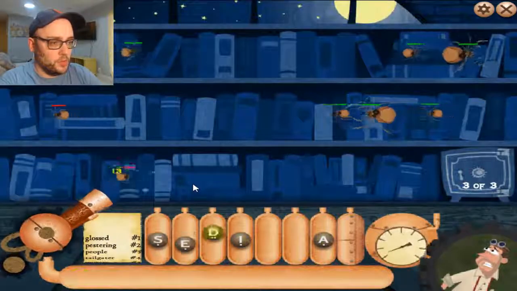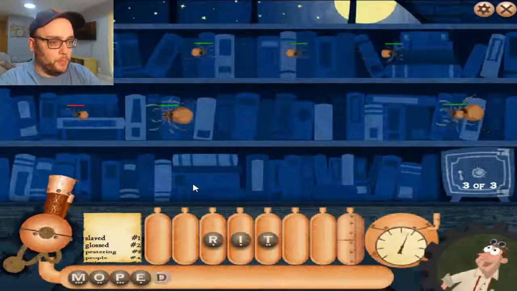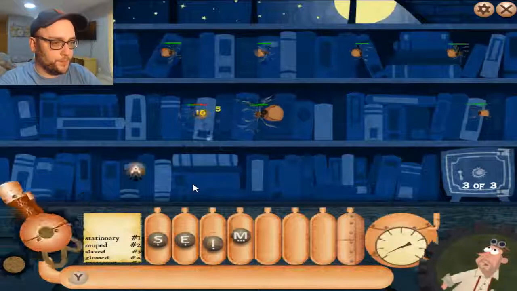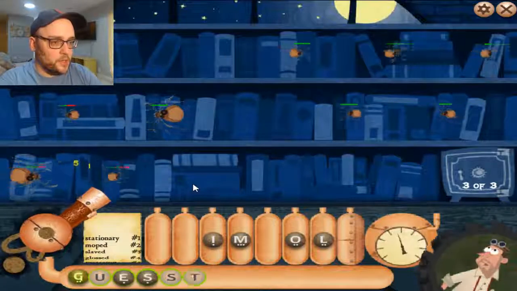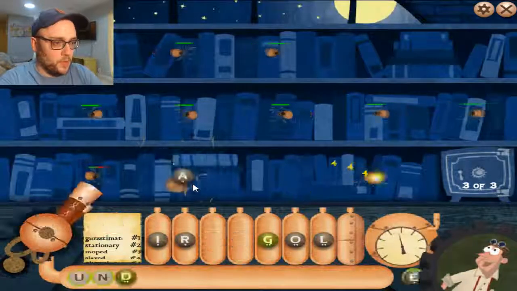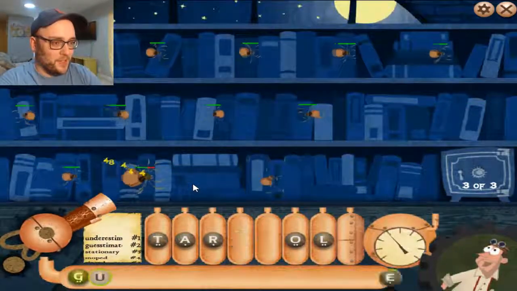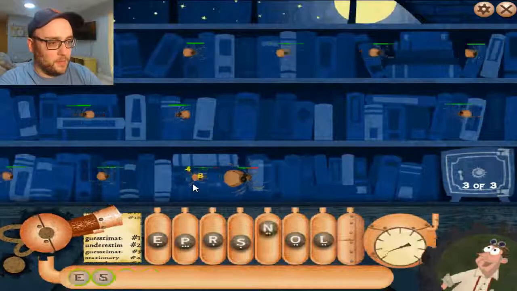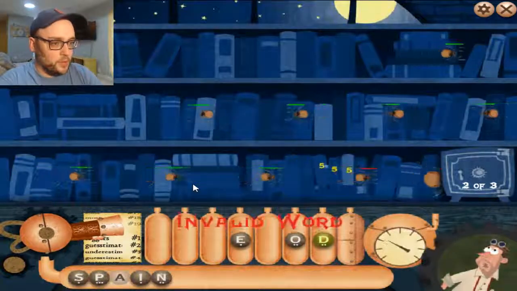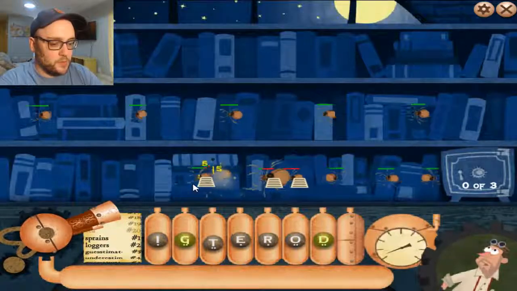Glossed. Slaved. Oh, I didn't see the D. Moped. Stationary. Not quite all of them. Guesstimated. Not quite all of them. Underestimated. Guesstimates. You keep giving me that G. I'll pop it in there every time. Loggers. Sprain. Sprain? Is that wrong? Oh. It's B-R-A-N. Sprains, that works.